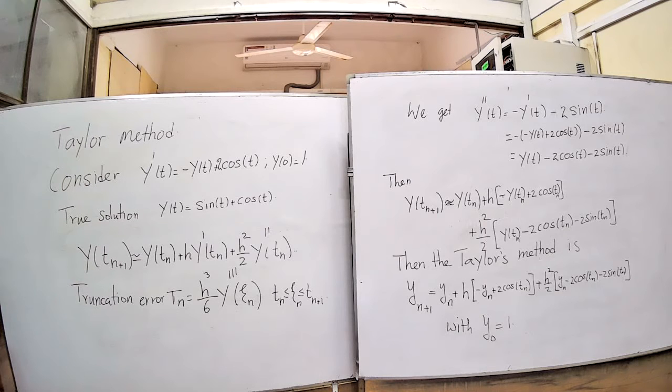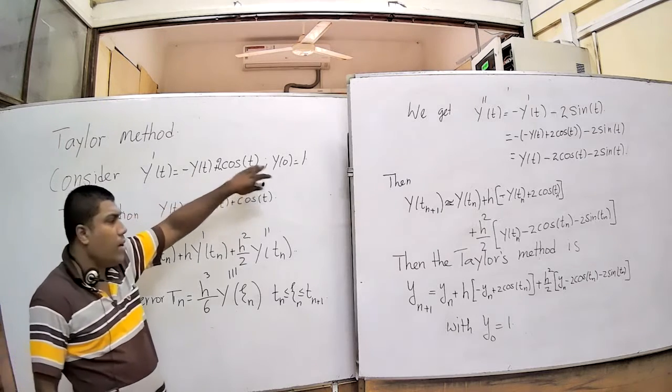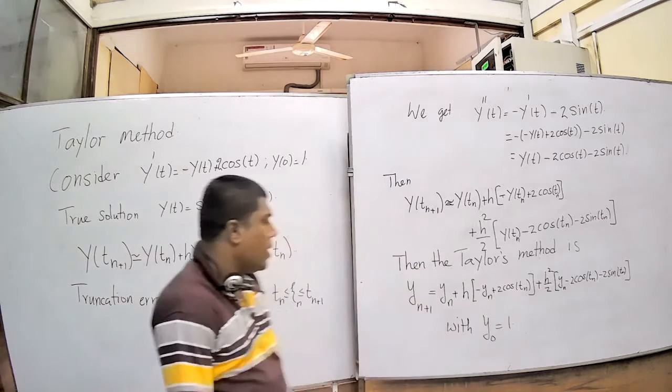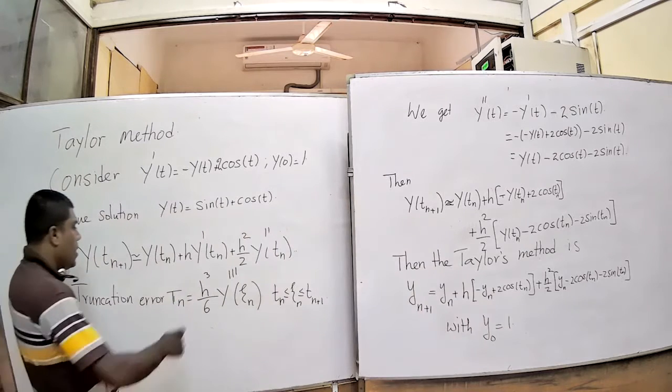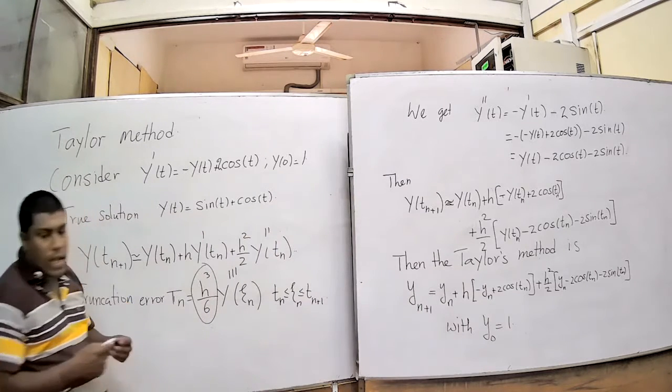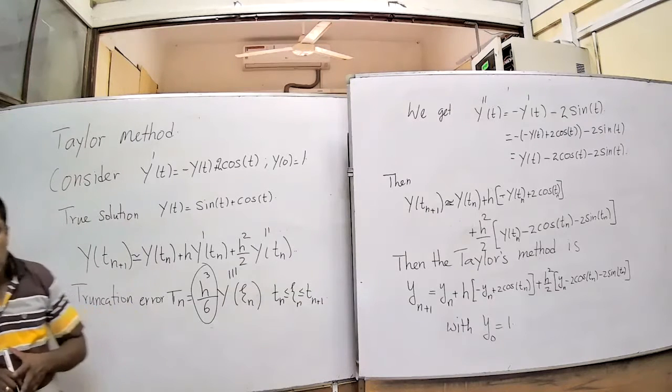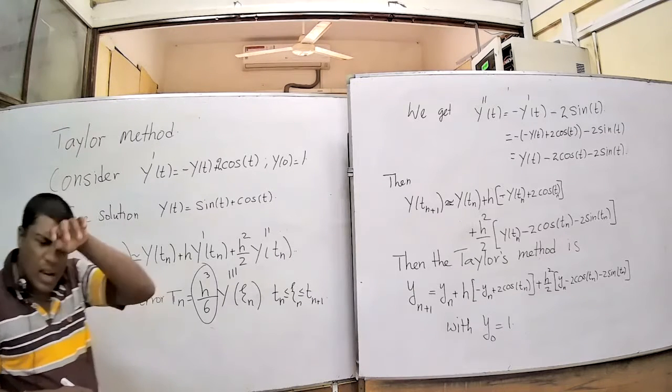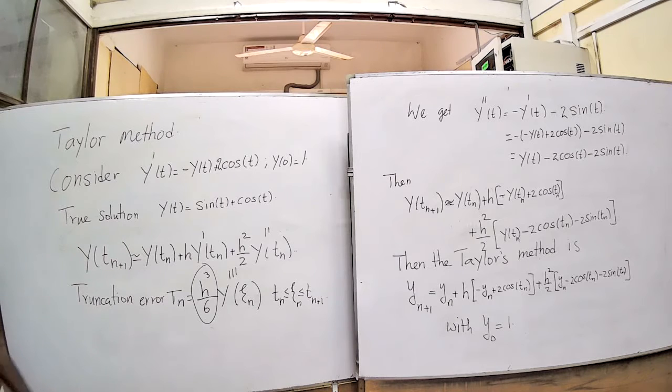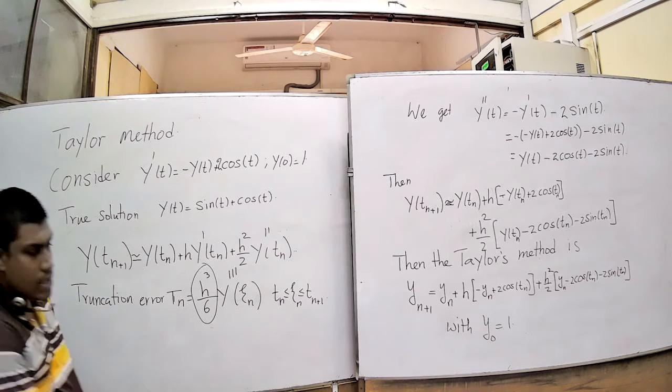With higher order functions, you use the right hand side function to get a numerical method. Here you can notice that the truncation error for this term has h to the power 3, but in the Euler method the truncation error will have h to the power 2. So you can expect that this method will converge faster than the Euler method. Let me write that down as a remark here.